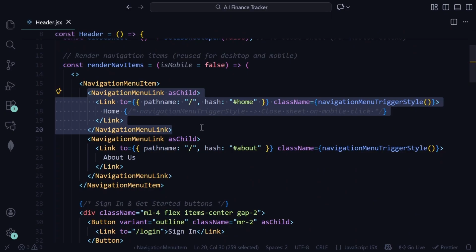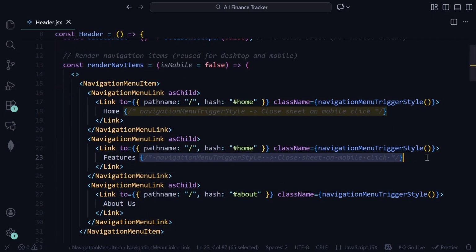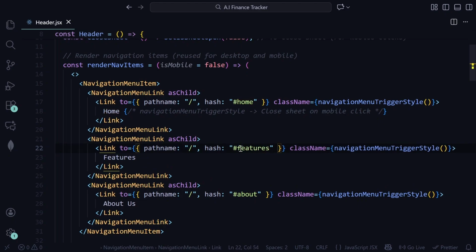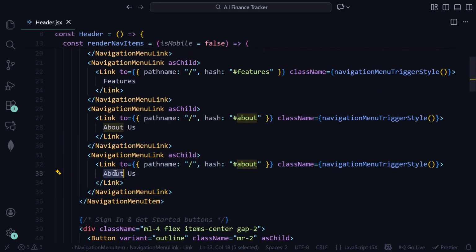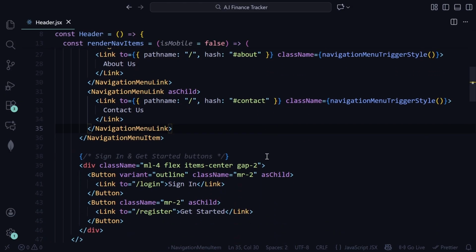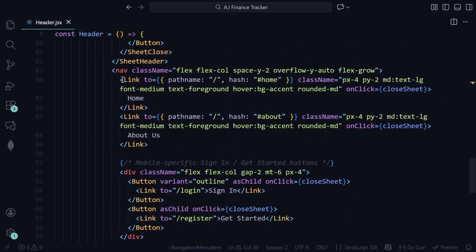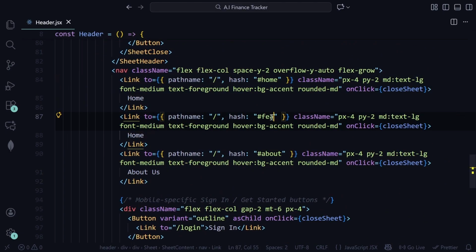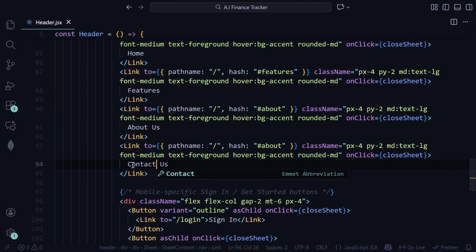Now go to header, then close others and scroll to expand that. Now copy this nav link once and change this to features. Remove that, again features, then scroll down. Copy about us nav link, create a copy, and then make this contact us, contact. Then scroll to the bottom and make a copy of home and turn this into features. This is for the mobile menu, and then another one for contact us.